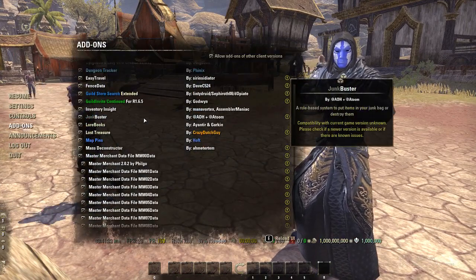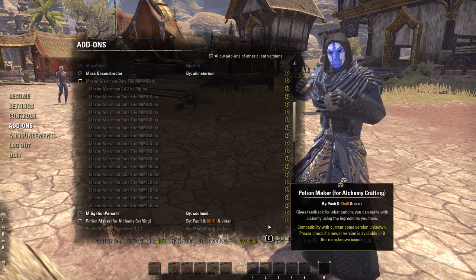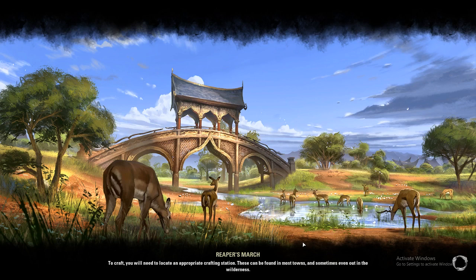One thing I always check right off the bat, boom, Master Merchant. We don't need that to be on, so again, we're going to reload. Loading screens from heck.